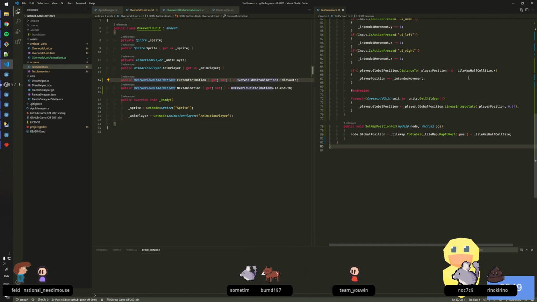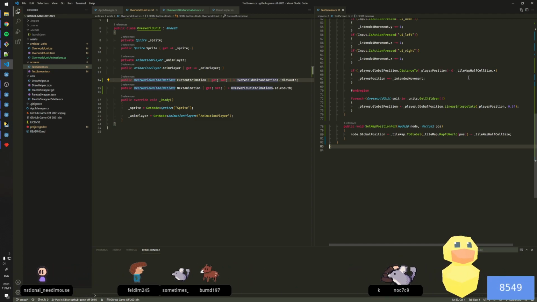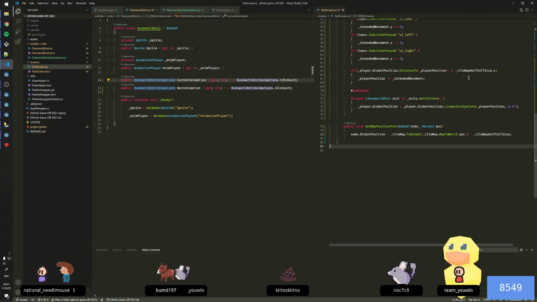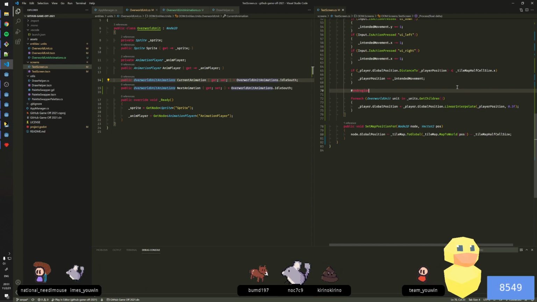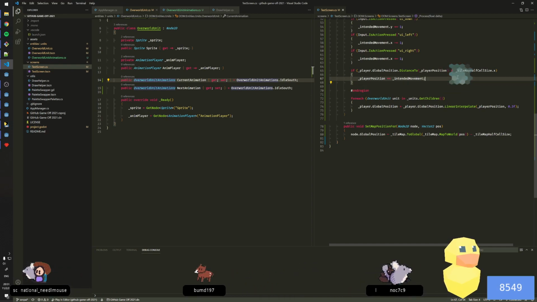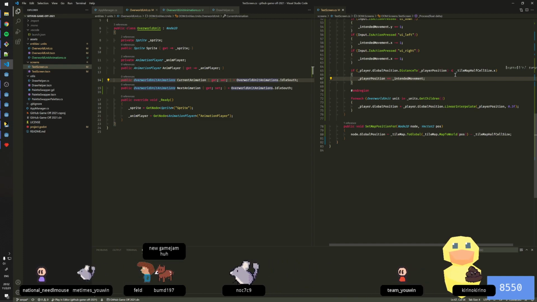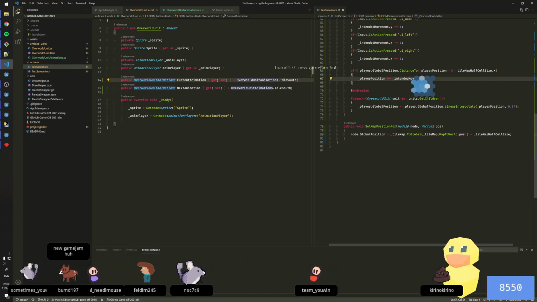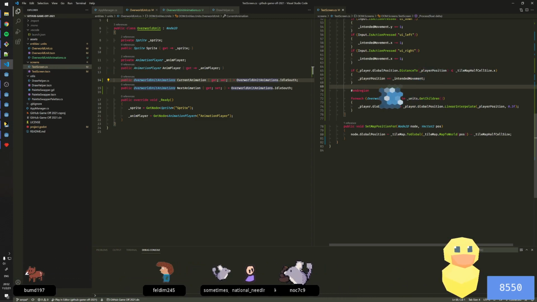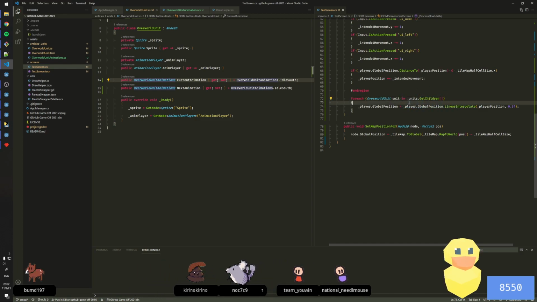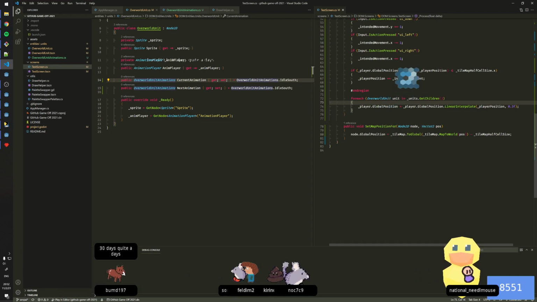Hello Bundy. Hello. Why the long face? Although, from a distance, the horse doesn't really look like a horse. It looks like a cow. New game jam, huh? Yeah, new game jam because I can't find the motivation to work on any of my other stuff, my more long-term projects. 30 days is quite a lot of days. It is quite a lot of days.